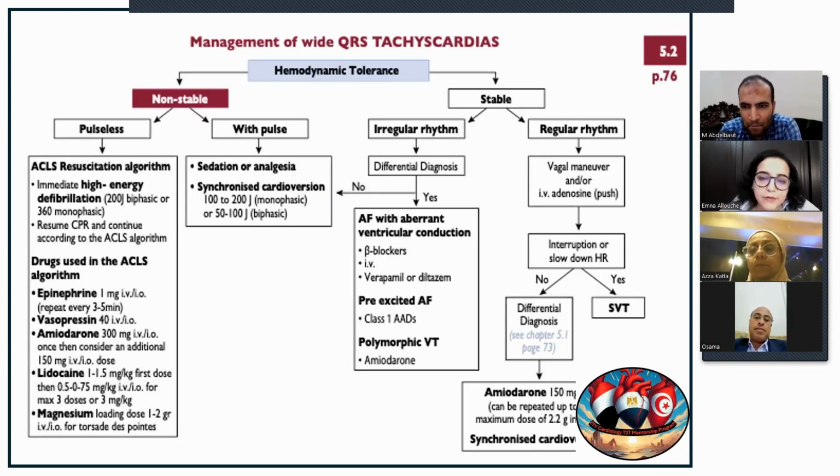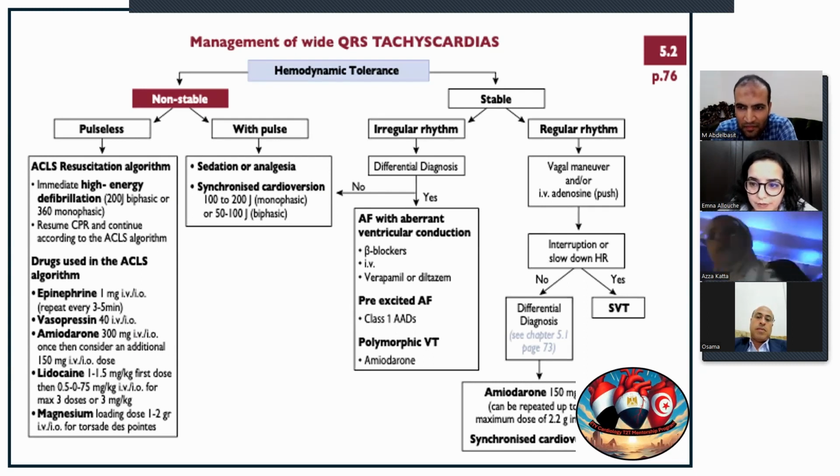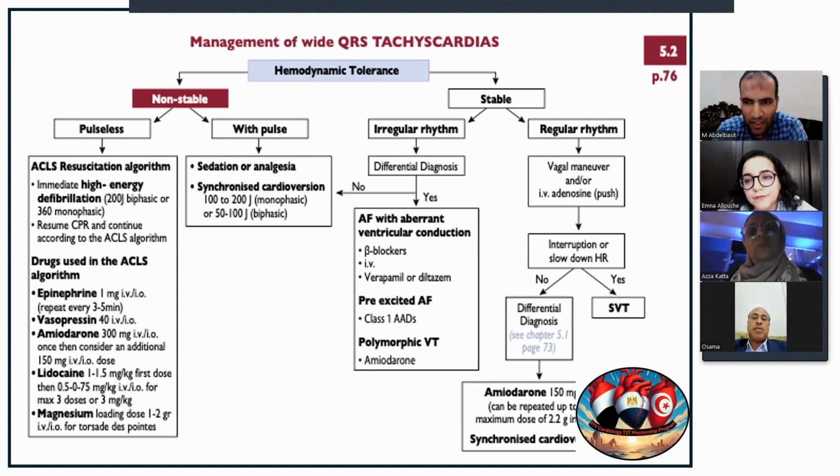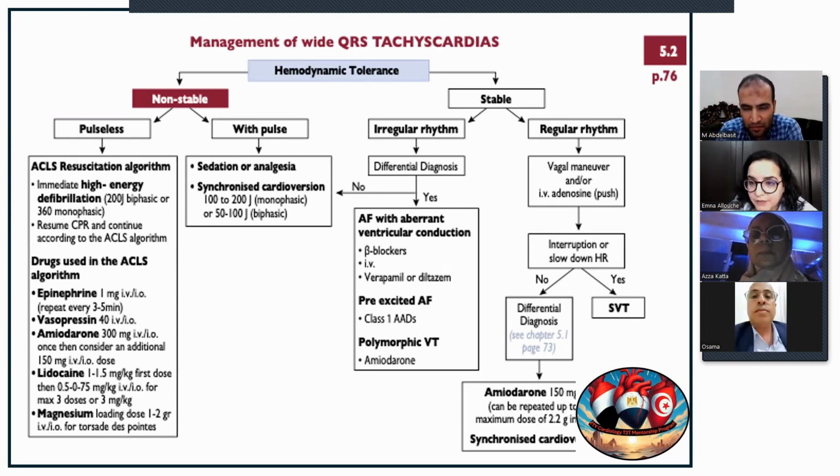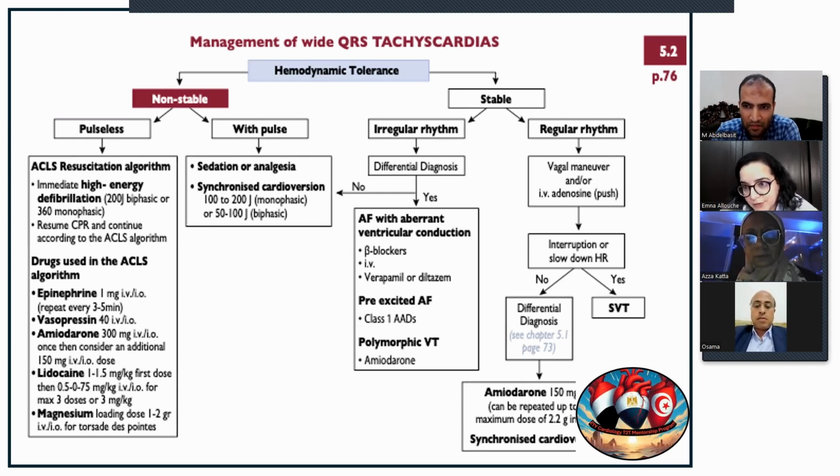For patients who already have their ICD, we have to put a magnet on the ICD when there is recurrent VT or ventricular storm to avoid multiple shocks. But ICD and the ventricular storm is actually a debatable point, whether to terminate the storm first or to insert the ICD first. For patients that already have their ICDs and they have recurrent ventricular tachycardia or ventricular storm, in the emergency room they have to get a magnet to stop the ICD, to make management of the patient possible, because if the patient is receiving multiple shocks, nobody will treat him. Nobody will tolerate it, yes. And the battery will be empty.